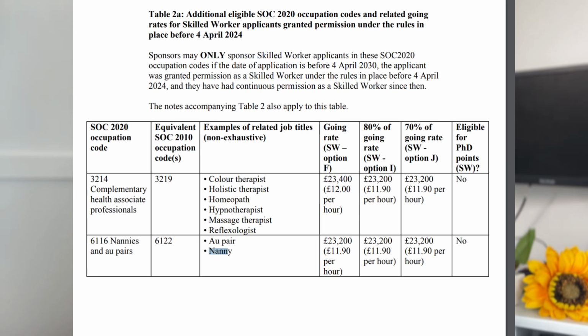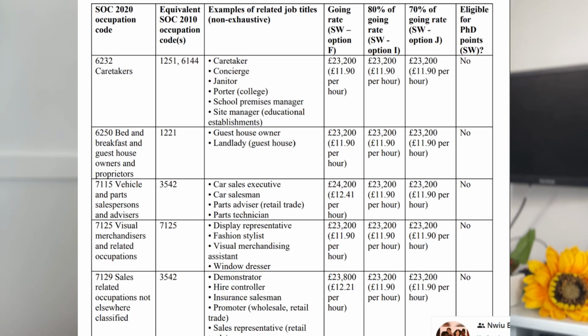Now find out whether that code has a SOC 2020 code. Remember that there are some codes that have been cancelled from that SOC 2020. They decided that they wanted to remove codes like nanny jobs. There are some other jobs that they've decided to eliminate from that list. That's the fact right now.